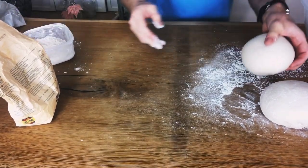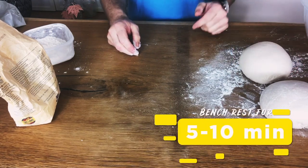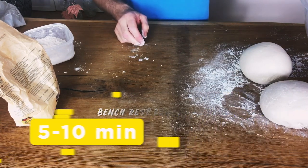Dust in flour and lay it down there. So we'll leave these both for about 5 minutes just to relax a little bit, and then we will shape them into our basket. But let's prepare our basket first of all.